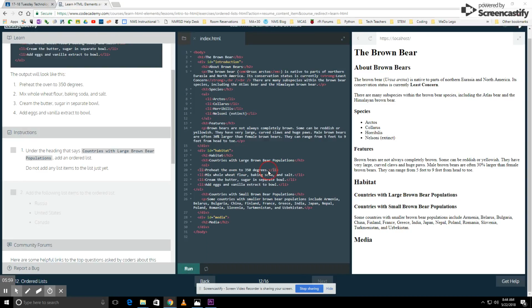So first one, it says Russia. Next one says United States. And then that fourth one, I'm going to have to get rid of. United States. And Canada is the last one. And then now I can get rid of this last guy. You can see there's our ordered list, list item, list item, list item, and here's our closing one. I'm just going to move this over so it's in the same kind of row. It's the opening tag. So it's a little easier to read.